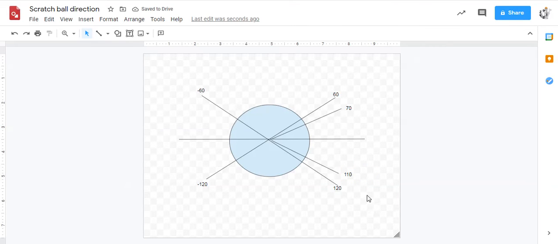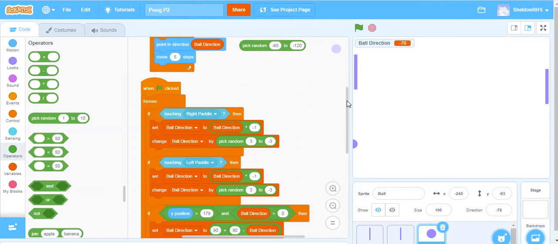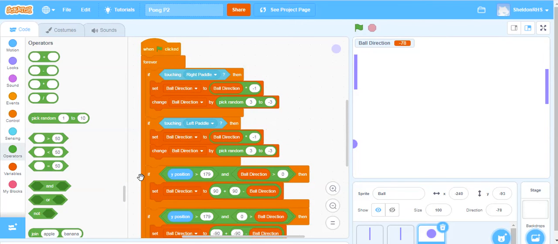All right, so we need to develop some type of formula for all these numbers in here. Whatever number this is, whatever positive direction, when it hits the top of the screen, it's going to be somewhere in this quadrant. And when it reaches that position above 180, we want it to translate to some type of number down here. The way we get that number, I'm actually going to flip back and forth between our example project, is we're going to set our ball direction to 90 plus the difference between 90 minus our ball direction.